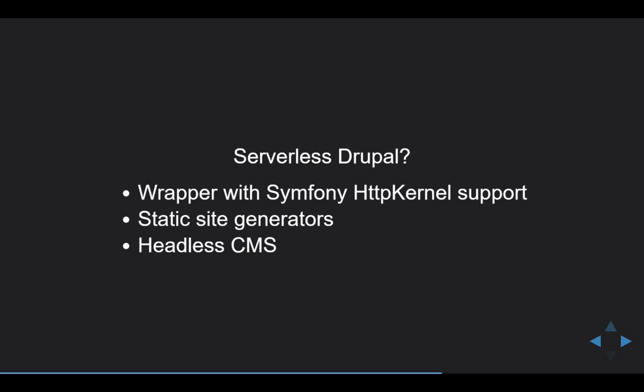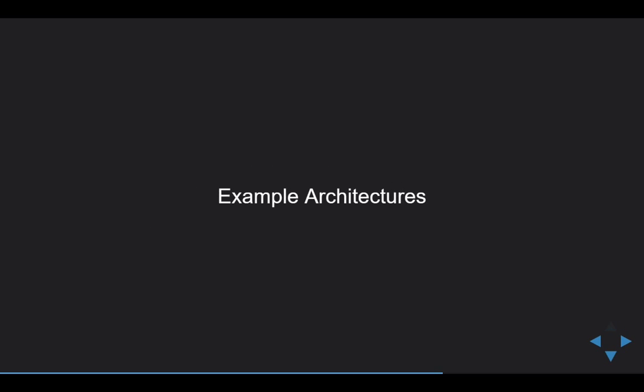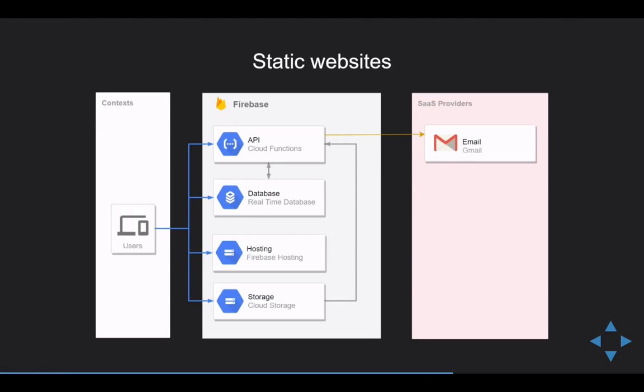So, some example architecture, and I think this will be the time that you will actually see why this is useful. For instance, this is a static website. On the left side, you will see the user, and it will just directly connect to all the servers that you're seeing. From the front end, it will directly connect to your real-time database, and it will connect to your cloud functions, which is an API layer over HTTP. And it will also directly get data from Google cloud storage.